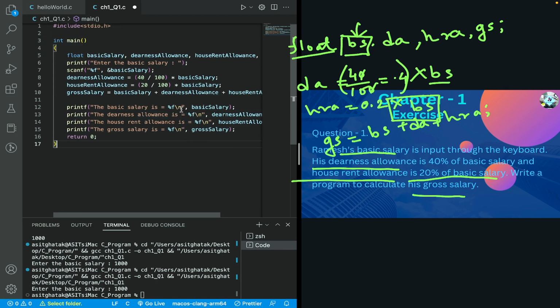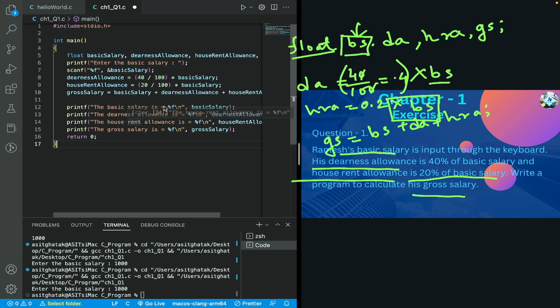If we do not write this \n, everything will be printed first this one, next this one, next this one in one line. But if you use \n, then first will be printed this one, then in second line this one, then after that in a new line this, then in a new line this. So \n means print in a new line. So this will print, then there will be a new line, this line is printing \n, means it is saying that the next print should be in a new line, so this will be in a new line.